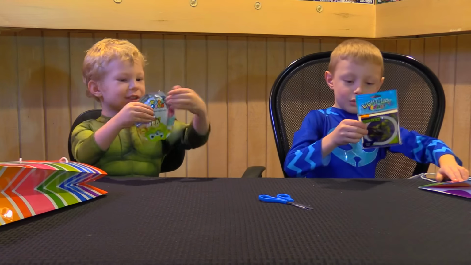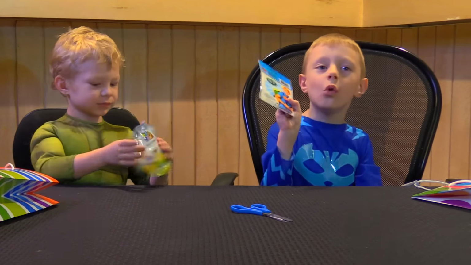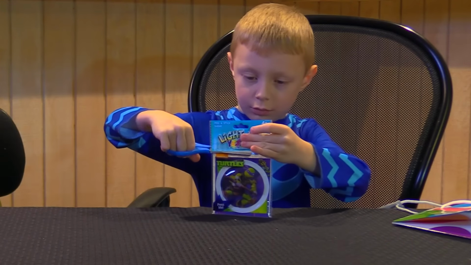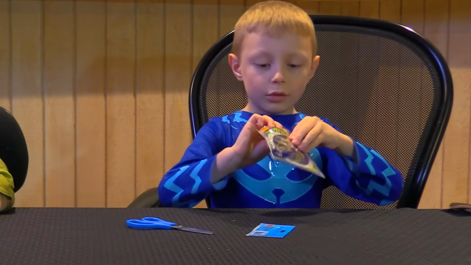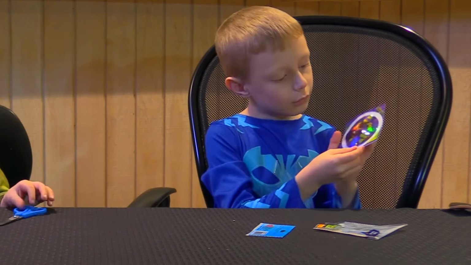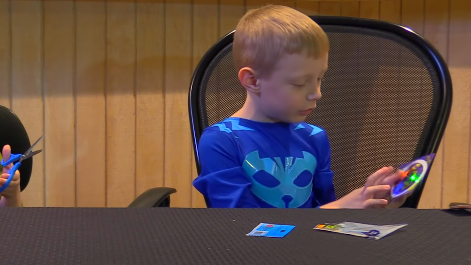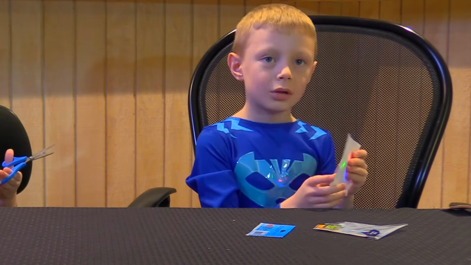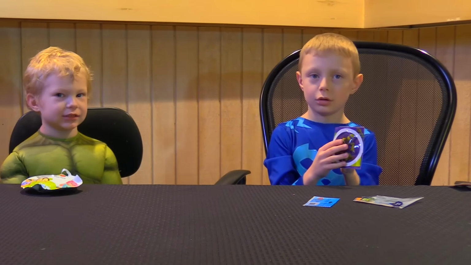Hey, I got something. Wow, wow. I got something. Just so cool. This is Donatello. You can make it glow if you press this button right here. It's a sticker. You put it on your book bag. It's so cool!